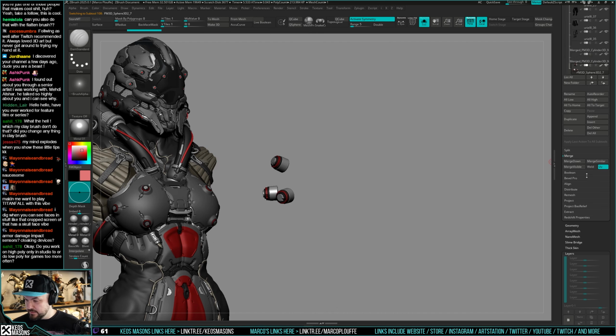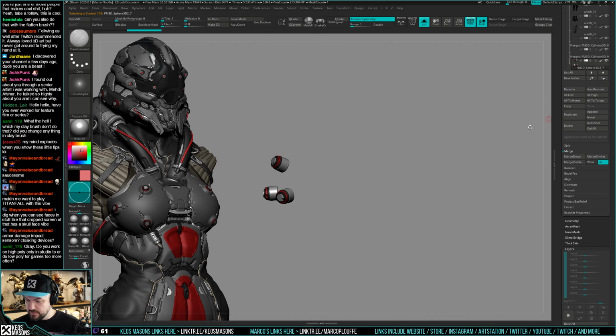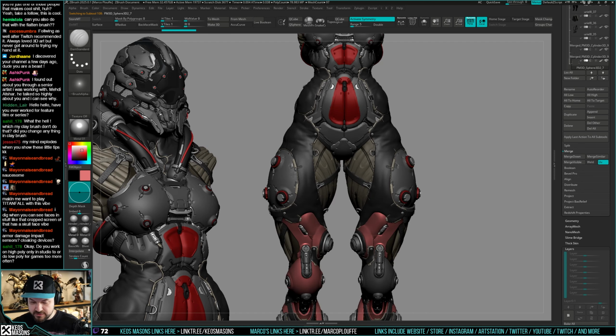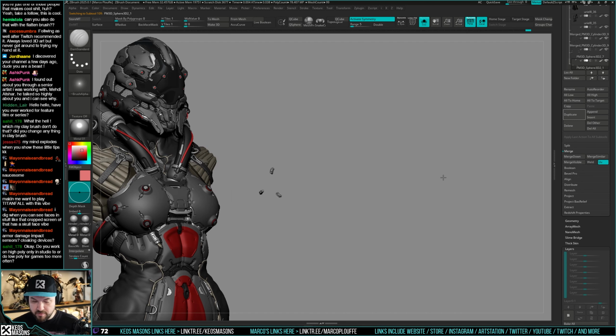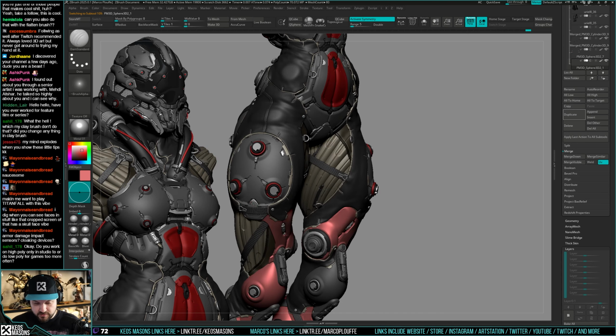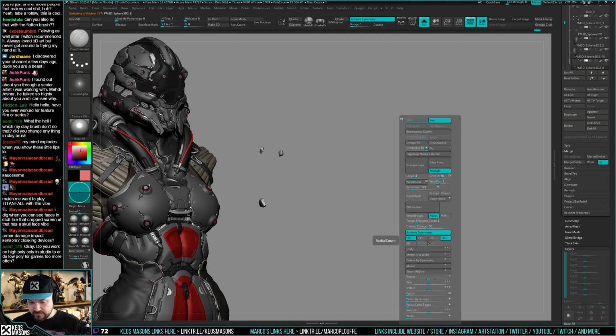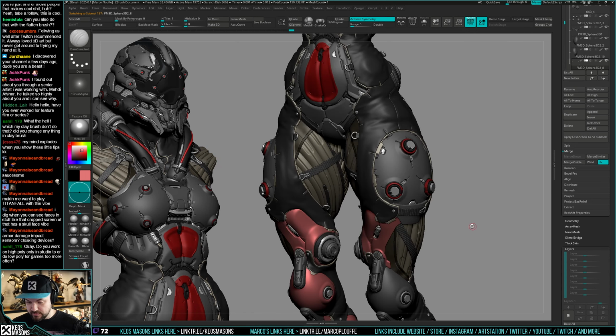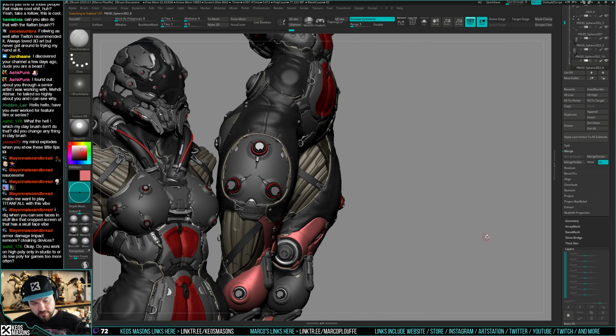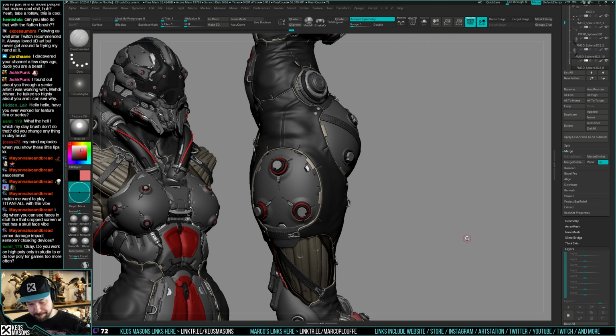Actually, you know what, I'm just gonna mirror in well. Even if it's something that I use dynamic subdivision on, I'll remember to use the dynamic subdivision if I ever do a change to it. There's those little plates. I'm going to also do the same thing. There we go. Okay, I think I got everything.